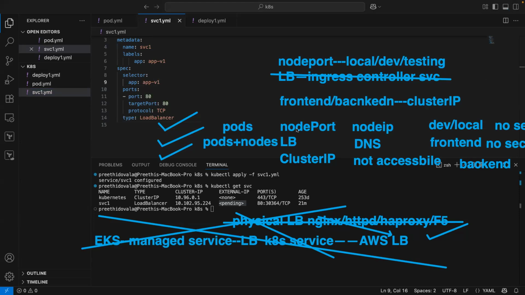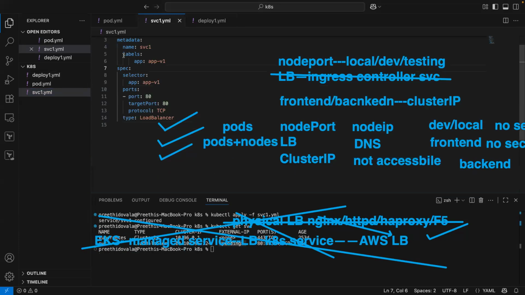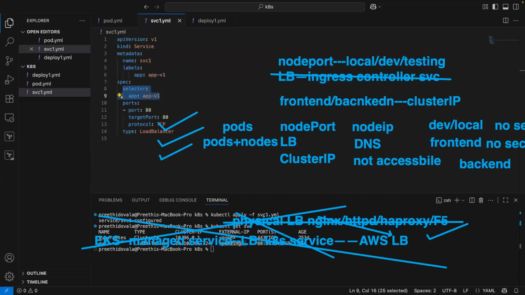Madam, these labels we created ourselves, they are not default. That's right. These label key value pairs are user defined. We can define them, but these parameters are predefined, system defined. Okay, ma'am. So labels are fixed, and these key value pairs are on our own. You can give anything. The label of the service can be different from the selector label. The selector label is the one by which it selects the pods.